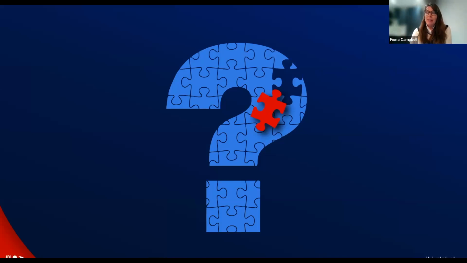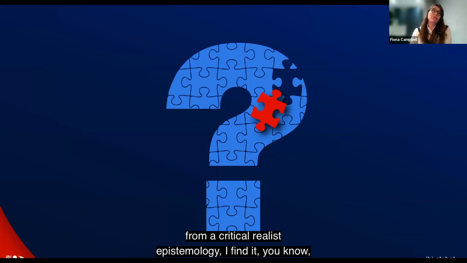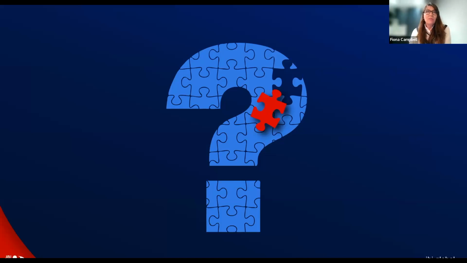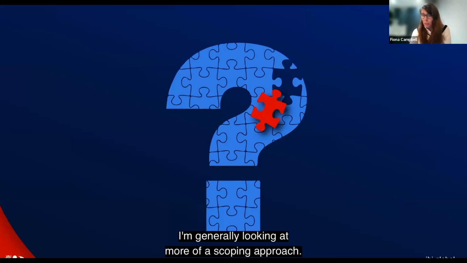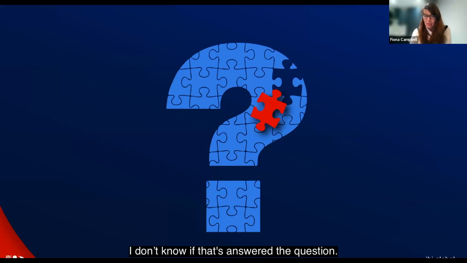But I suppose all of these approaches feel much more like a critical realist epistemology. I think there are particular challenges when you're trying to categorize qualitative studies. We have done it in evidence gap maps and mapping reviews, but often just to say that they're there. I tend to find that if I'm looking at qualitative studies, I'm generally looking at more of a scoping approach. I don't know if that's answered the question.